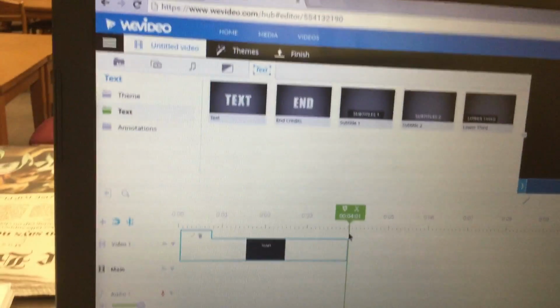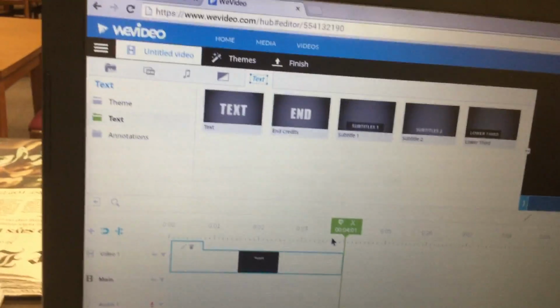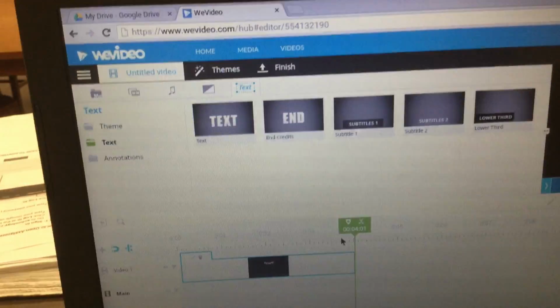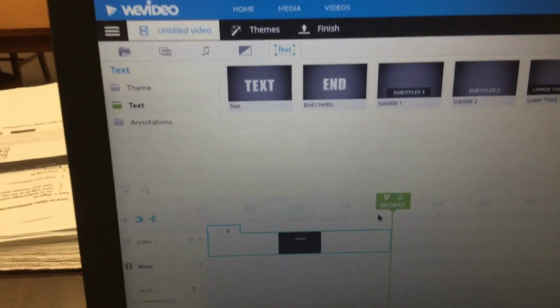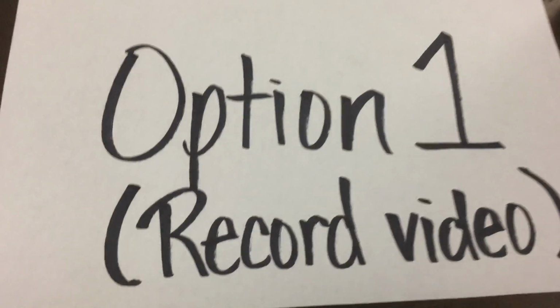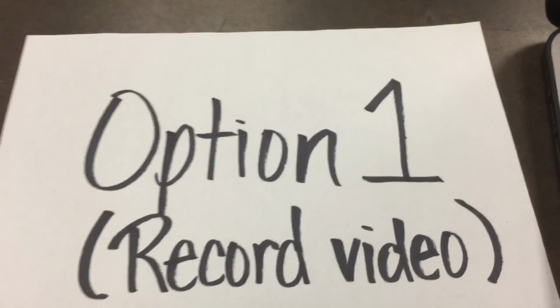Anyway, next you're going to have a couple of different options. So you only have to do 2 of these options. There's 6 of them total. So what you can do is always use this and fast forward to the ones that you want. Option number 1 is going to show you how to record a video. Once again, you don't need a video, but this is going to show you how.